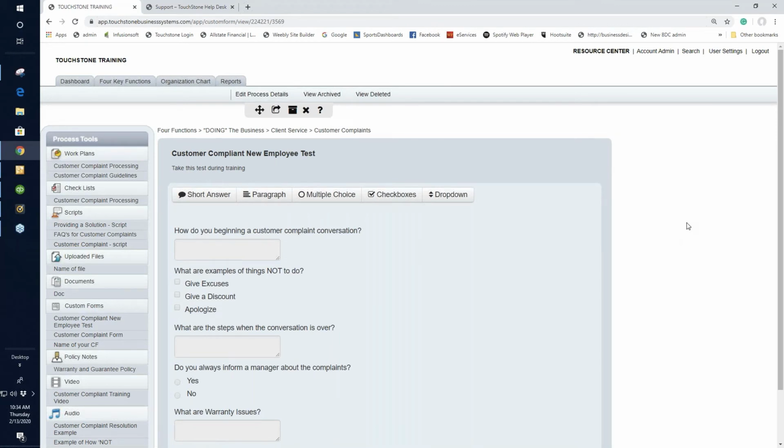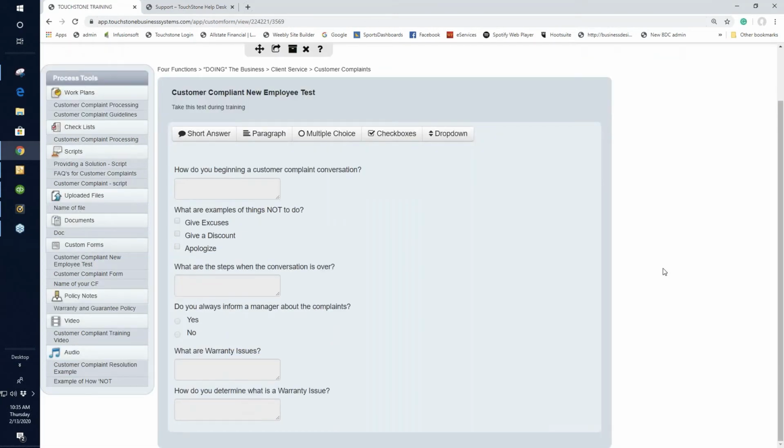Which is fine. You're still testing their knowledge. Another thing that it's doing is demonstrating that they know where to find that information. They know how to go back to the documentation and find that answer. And then open answer questions are also good, so testing their overall knowledge of it.